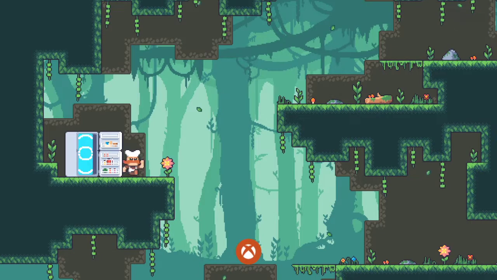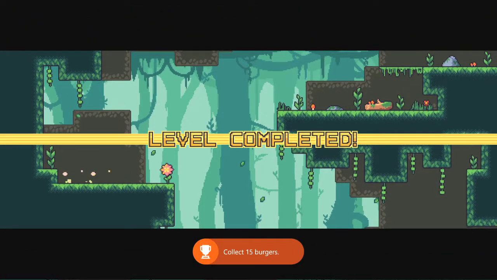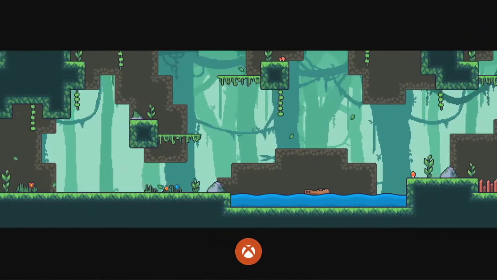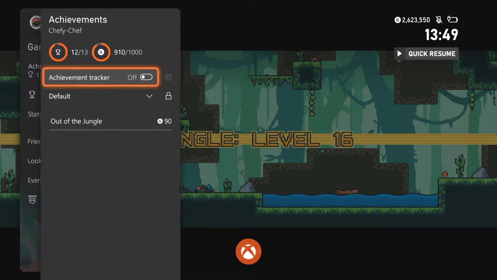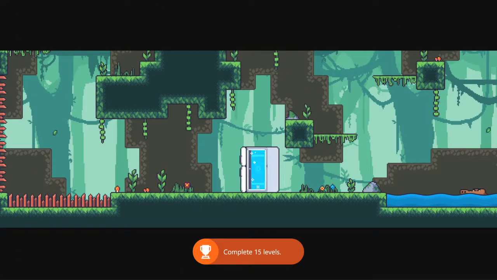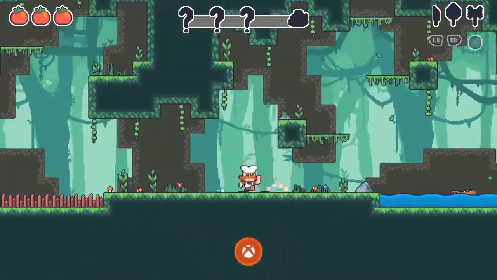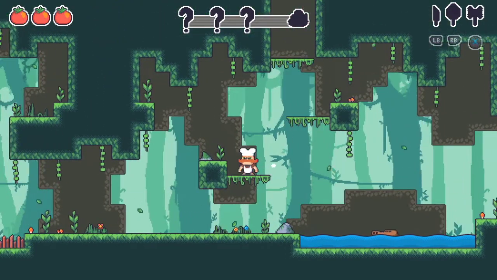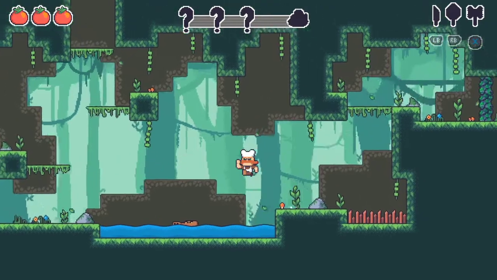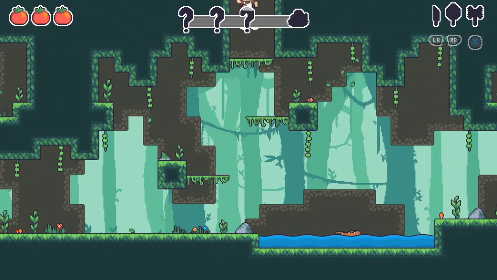Okay, there should be 15 levels and 15 burgers. And I think all we have left now is to reach level 20. Complete level 20. 5 more levels, guys. We'll probably just go over the hour, won't we? Okay, can't go that way yet. Up is the only option.